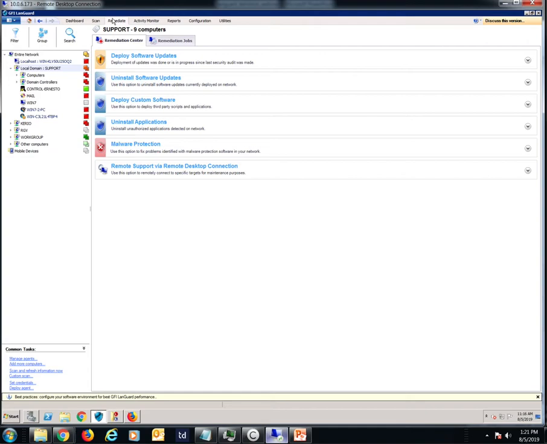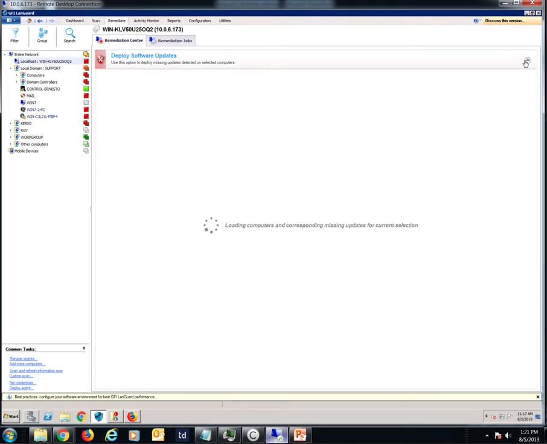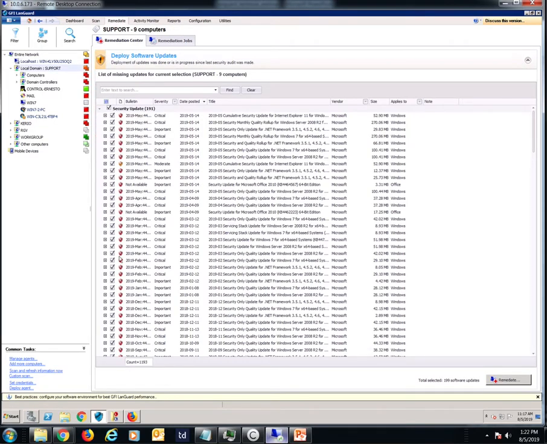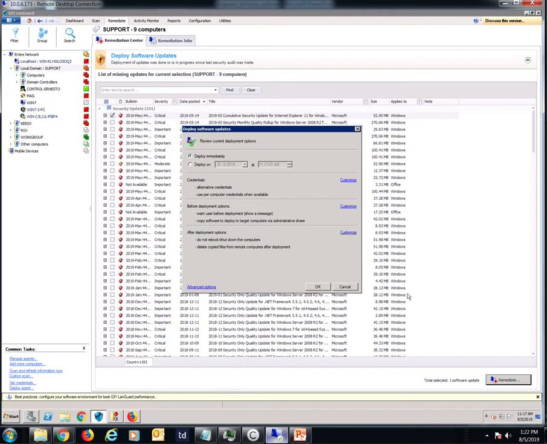Now let's talk about remediation. Once you decide to deploy patches and software updates, you can also do it manually. You come to the Remediate section, select the targets on the left-hand side, and then open this section here, Deploy Software Updates. LanGuard is going to list all the available software updates for the selected device. If you don't want to deploy everything, only a specific update you need, you just select that one and click Remediate. You can start it immediately, but you can also schedule it.